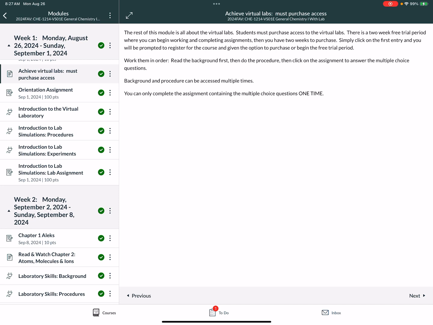This is where I'm cautioning you guys, don't work the assignments with the calendar. Because if you work assignments that are on the calendar, you're only going to work these assignments that have points associated with them. And do you see that the last entry in Module 1, Introduction to Lab Simulations Lab Assignment, those are questions about the lab. You will not be able to answer those questions if you haven't worked the 3 assignments that are above that, if you haven't read the procedures and done the experiment.